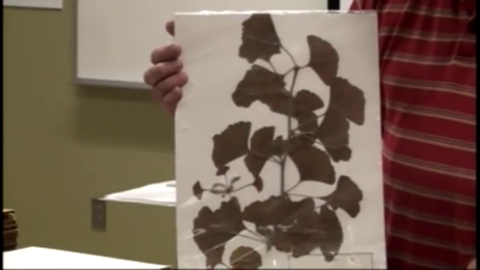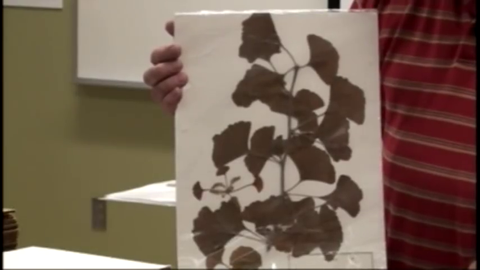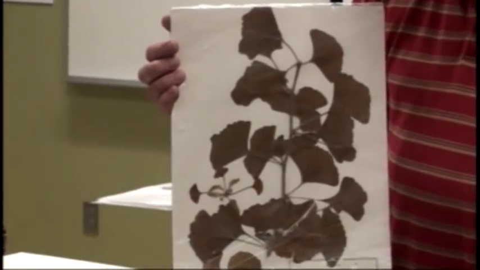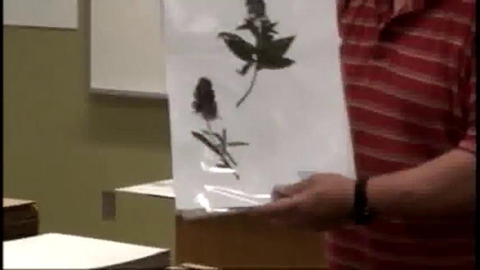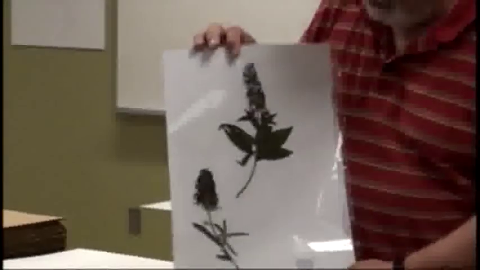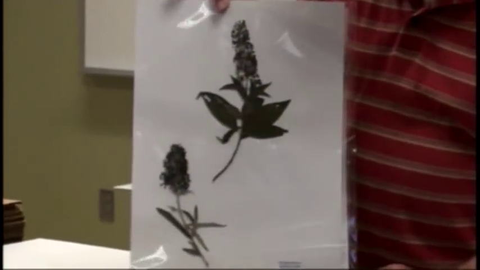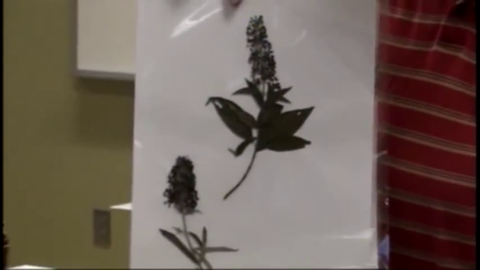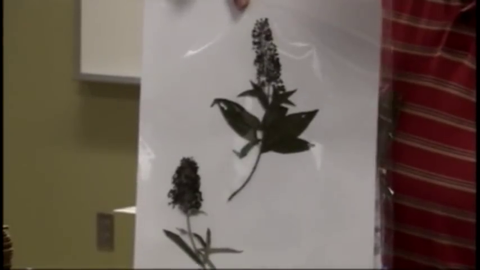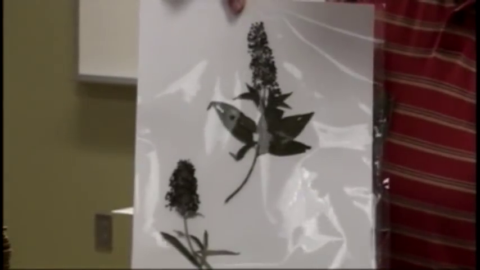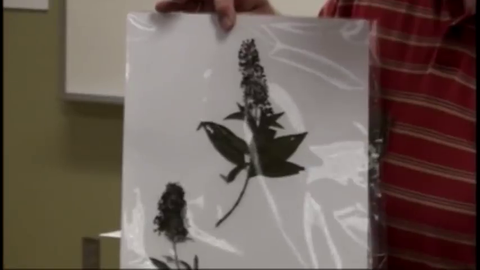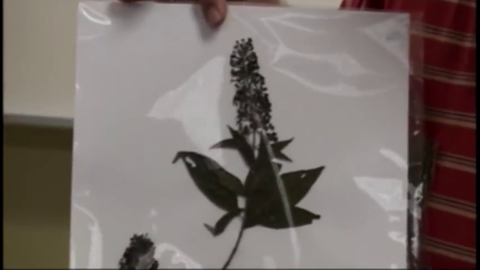This was ordered from what we call a commercial mount because it was ordered from a biological supply house. These are a couple of examples of students' work which are almost exactly the same. So this is what you're going to be doing when you collect plants in Bio 1010 botany lab. This was done about two semesters ago by a student and it's almost exactly like a commercial mount.